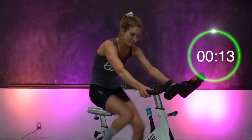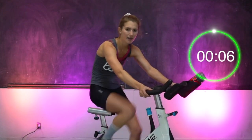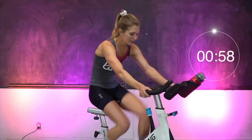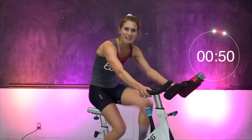Yes. Stay with it, stay with it. Come on. Final five. Push through, push through. One, and recover. 1 minute here. Keep the legs moving. Slow your breath. One round of Tabata down. We got three to go.